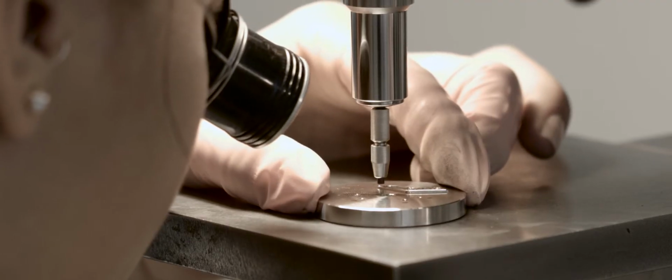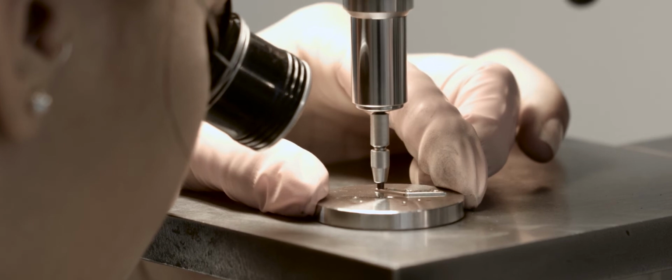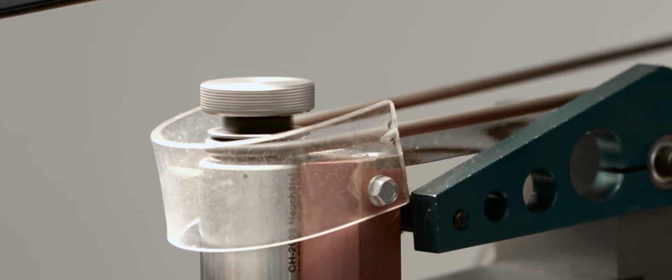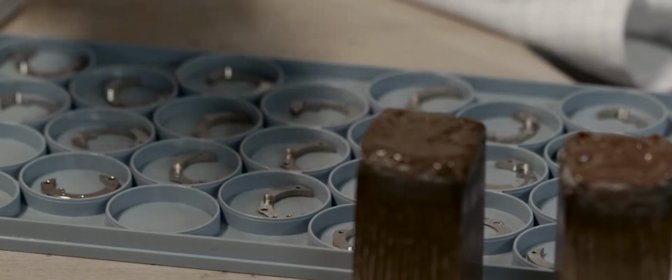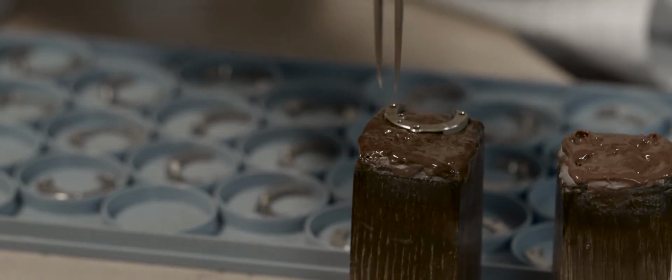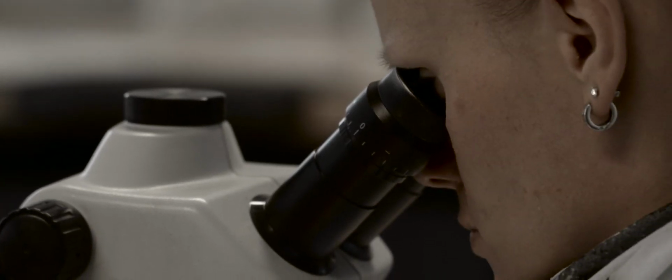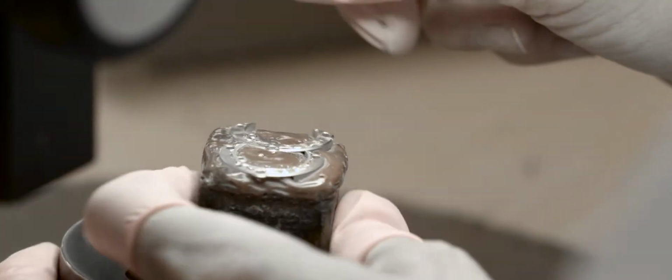So it could be a hand bevel, where the bevels are polished by hand, we have hand engravings, we use the Geneva stripes, perlage, so we have like 10 or 15 different kinds of finishings we are using on our parts. Different materials have different resistance and different ways to finish. I can imagine that on a piece of brass you need different force to do a certain finishing than on a piece of metal. Exactly, yeah.